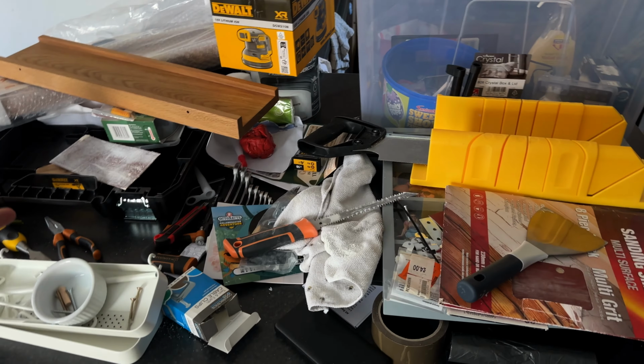But for now, I think we buckle down and get this place nice and tidy, because oh my days, it has become quite the workspace. Whilst I was doing the bedroom, it became a dumping ground for all the extra bits and bobs. So we have an idea of what we need to do today, the main focus obviously being this lounge. I'm going to clean it up and get it ready for decorating, but also make it somewhere I can work out of and do the MDF door and stuff like that. So let's clean this place up.